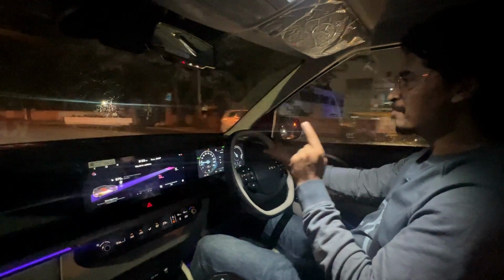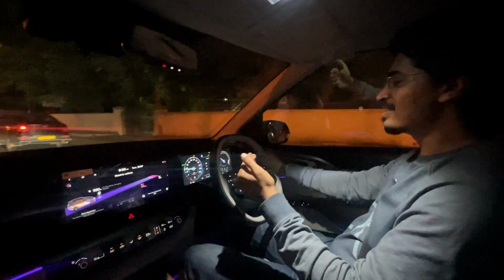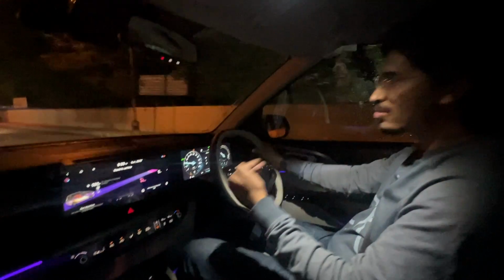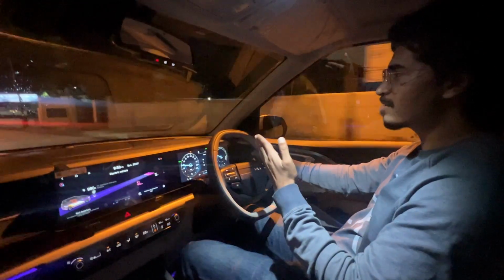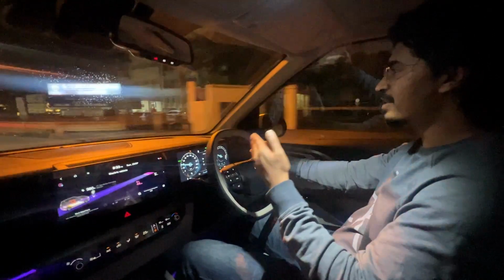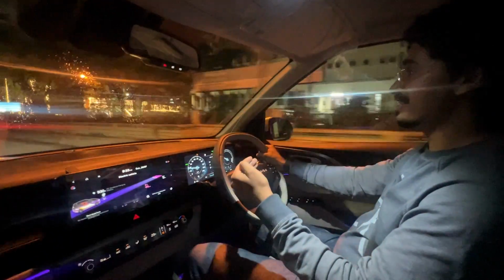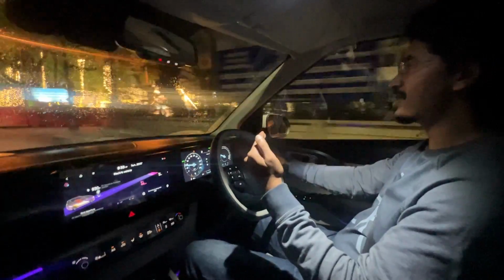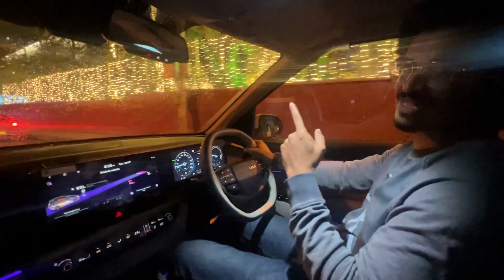I have 14% charge left. Surprisingly, after 20%, it is not reducing its charge as easily as it was going before 20. It is not going like that, and we were also inside the traffic and the rain and things like that. It is still drizzling and we are still reaching our destination. So next we will reach our destination and let you know what is left out of the car.